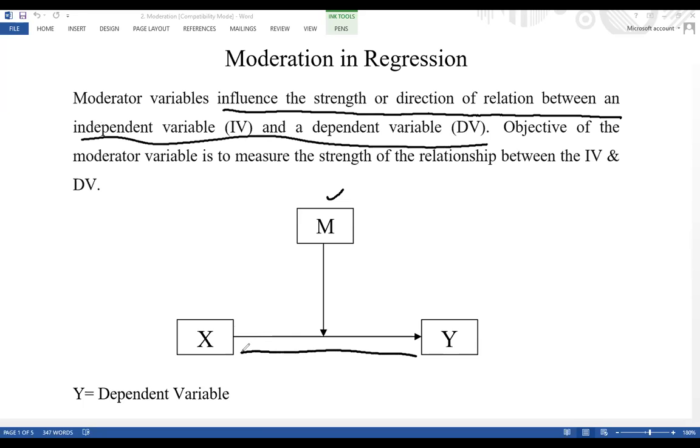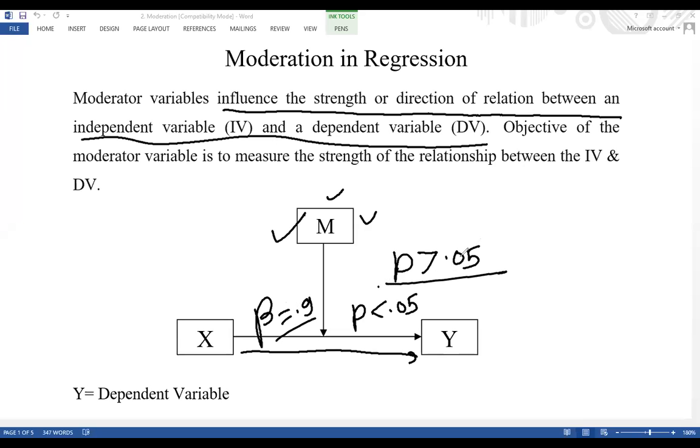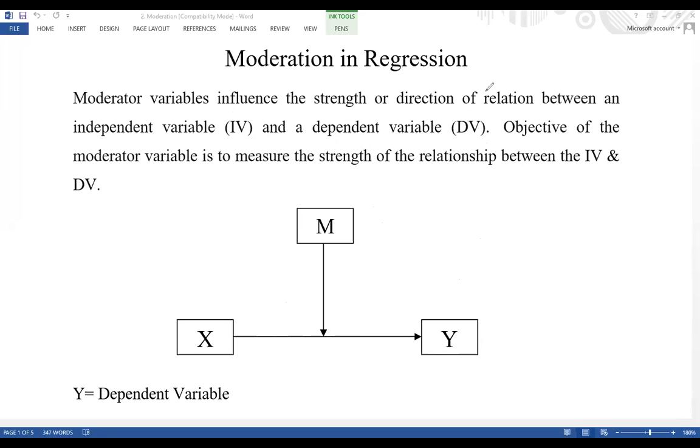For example, if the relationship between the independent and dependent variable is significant with a beta value of 0.9, then with the presence of this moderator variable, it may change direction, or it may become insignificant, or it can change the strength of the relationship.